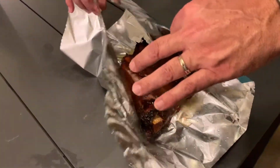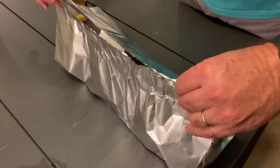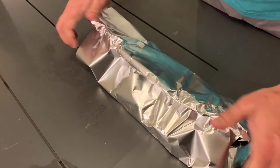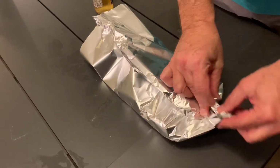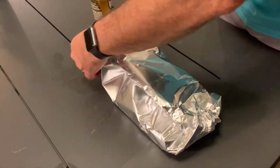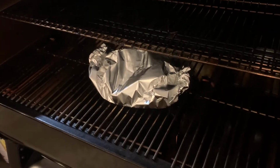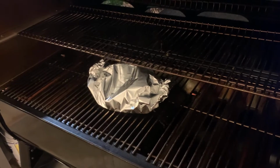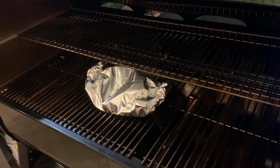But wrap it up there, keep all the juices in there, and then we'll put it back up on the barbecue, and you're gonna see some amazing food coming out here in a little bit. So I'm definitely getting hungry, because it's been a long day. All right, there we go. We wrapped it up. We put it back in the smoker. So we'll check back here shortly.